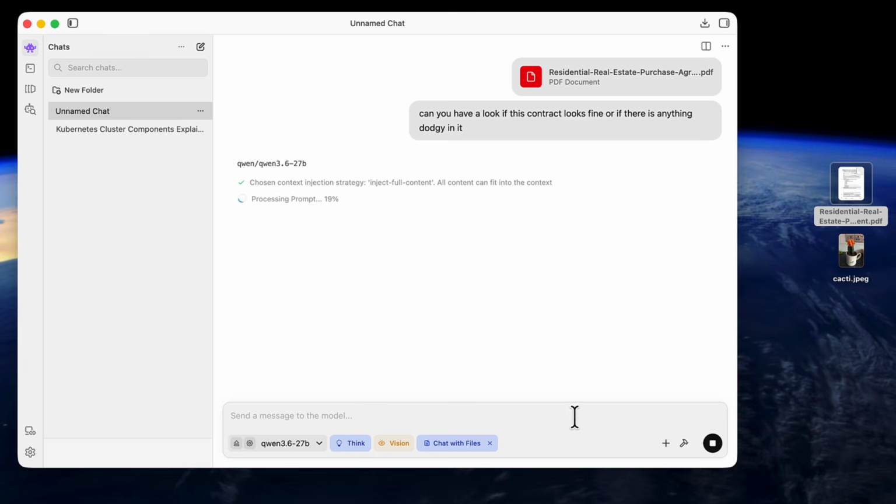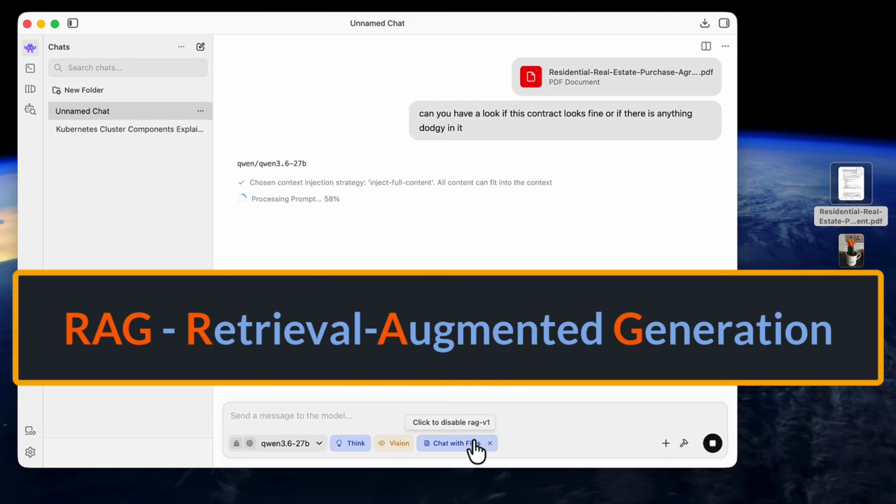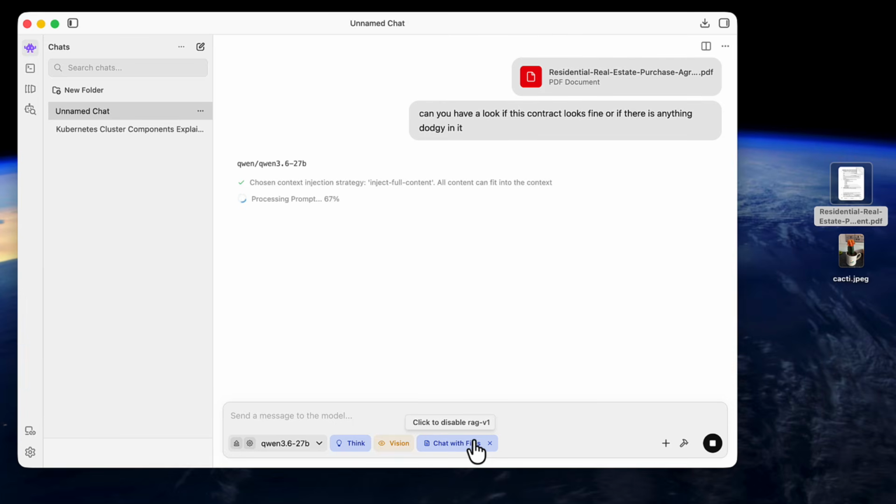But you can see a new field now, chat with files. And if we hover over, I think, no, it doesn't say anything. But you can see it says RAG version 1. And you can think of that as context window being like short-term memory and RAG being like long-term memory. So you can attach some documents that are relevant for your specific case, and the LLM can use those files and will give you the answer specifically based on those files, if that makes sense. And this is done automatically, as you can see.